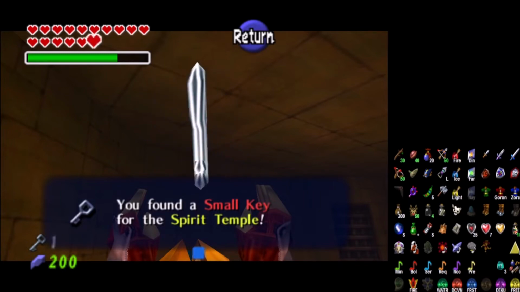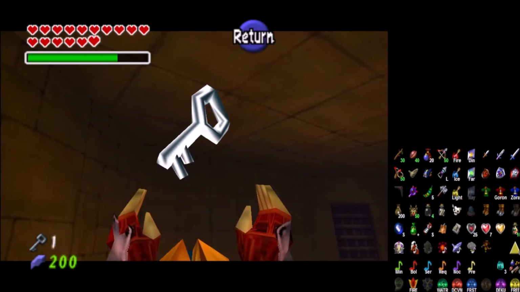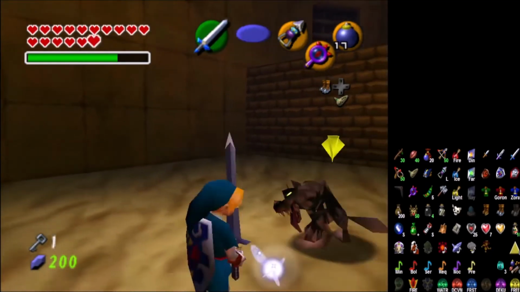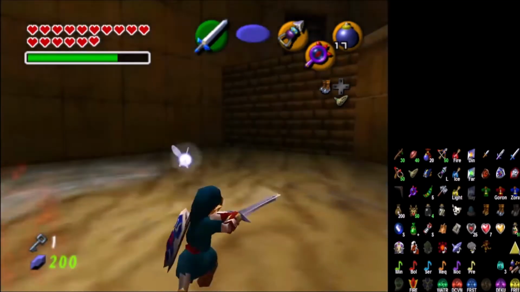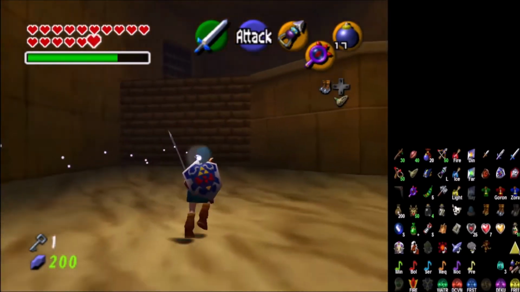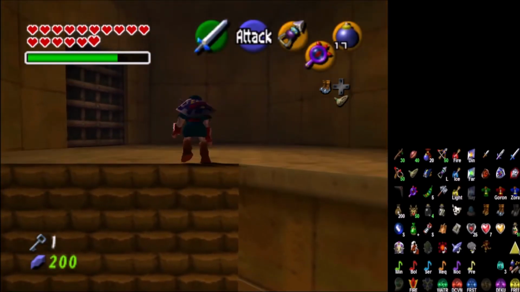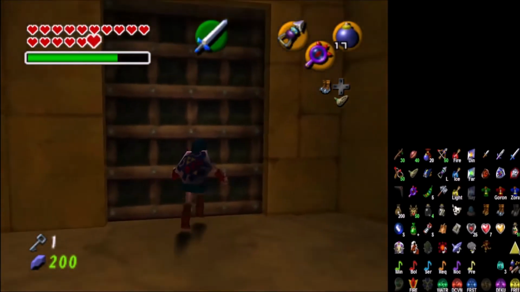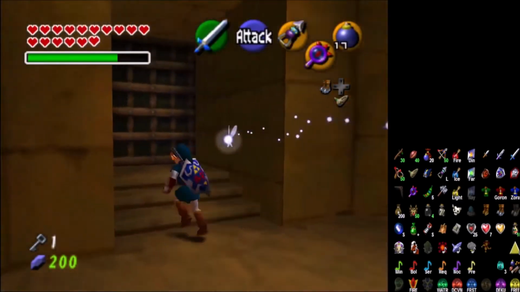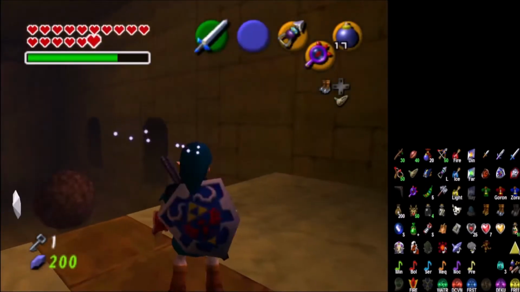I believe that was the compass chest? I think that's usually where you get the compass. You are dead. It was either the compass chest or the map chest, so I'm gonna say it was the compass chest.